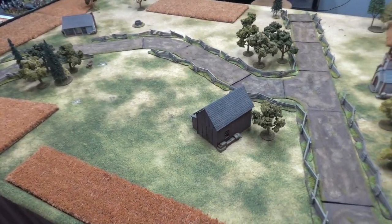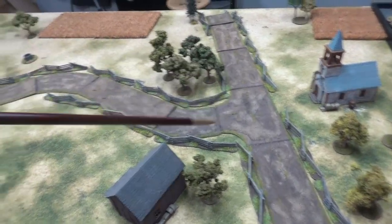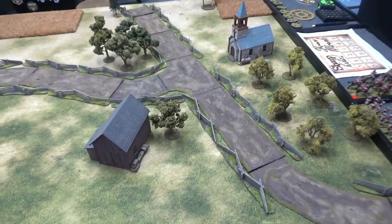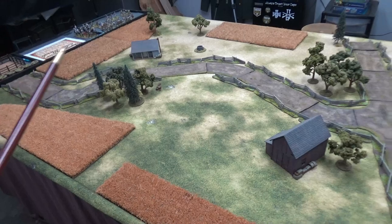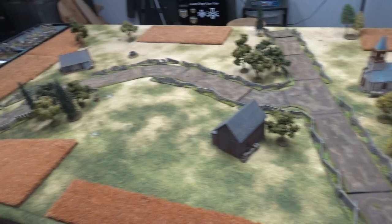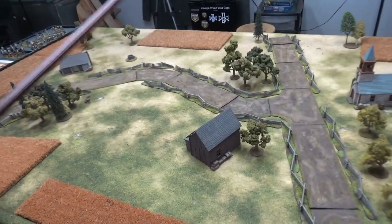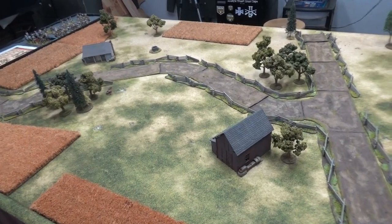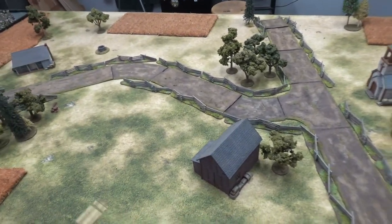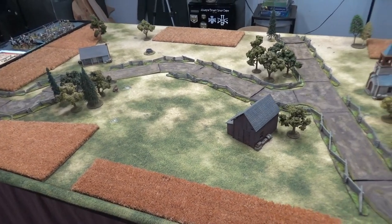There's quite a bit of cover, but also quite a bit of open space on this board. First of all, we have tons of snake rail fencing on both sides of all the roads. That's going to be soft cover, minor obstacle. There are also quite a few wheat fields around the board, which are just soft cover. Then we have two stands of trees, which are 4-inch visibility, soft cover. We have one small orchard, 6-inch visibility, small cover. And the buildings are soft cover as well. So that's it for the terrain.